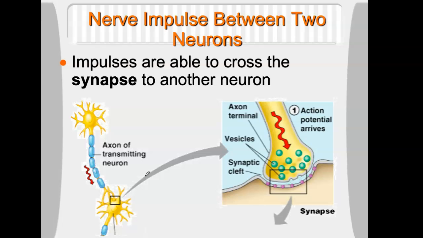What happens when it reaches the other end? So it travels, that electricity, and it reaches the very terminal end here. It's going to now send a signal to the next cell. But it can't just shock the next cell. This electric shock can't say, okay, I shock you and now you do the same thing. It actually needs an added step in between, and that is a chemical step.